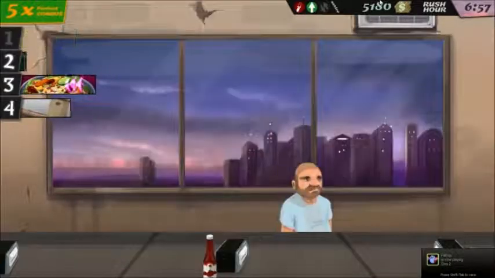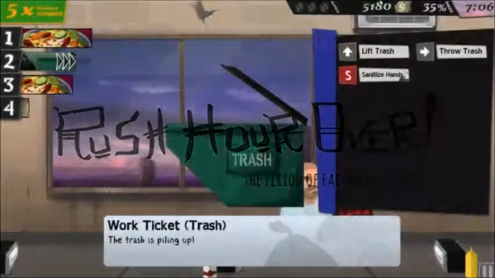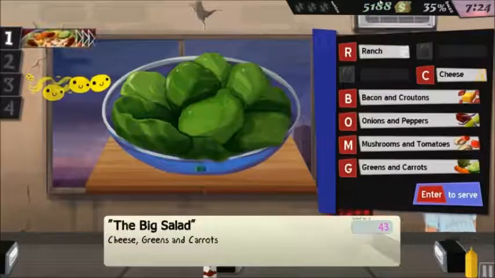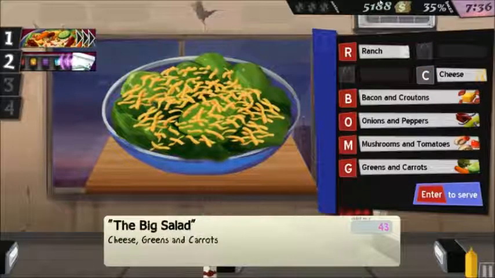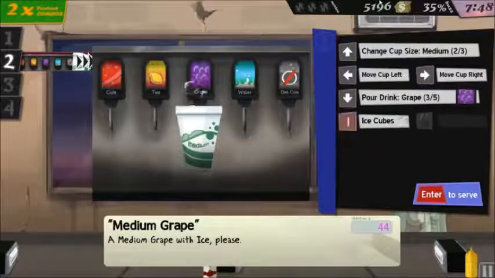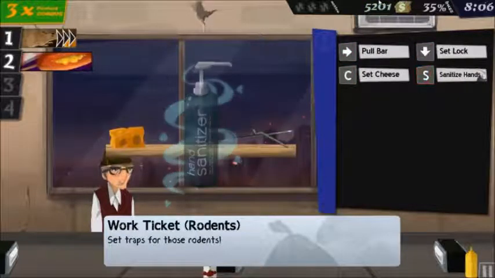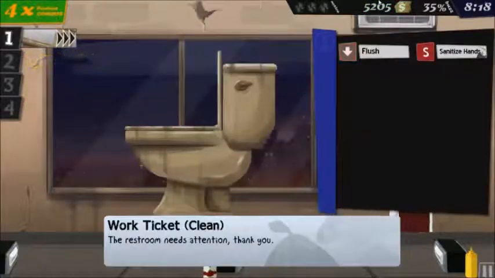See, good. Two up. Sanitize hands. Three. Greens and carrots. Greens. Go. One. Egg. Cheese. Egg. Greens. Go. Two. Medium grape. Go for ice. One. Pull bar. Set lock. Get cheese. Sanitize hands. Go. Two. Ketchup, mustard. One.